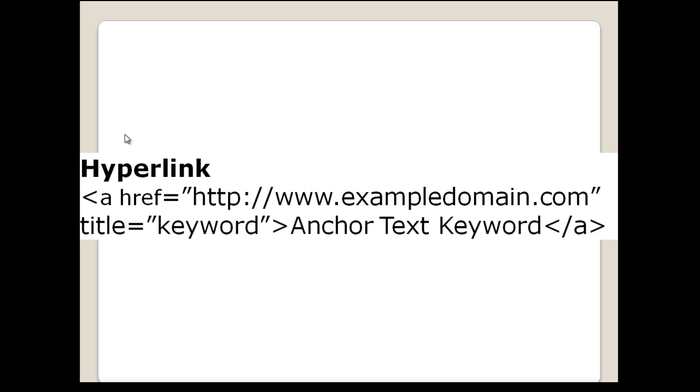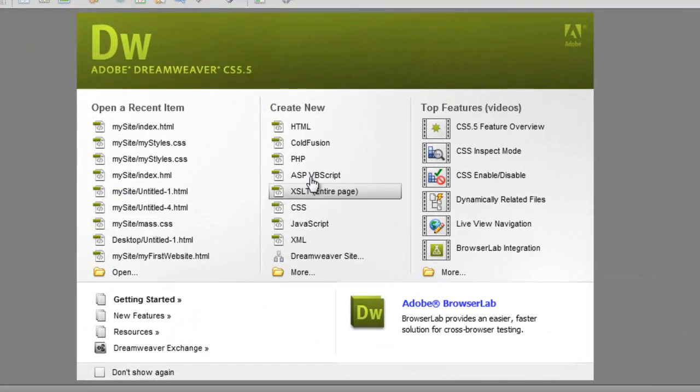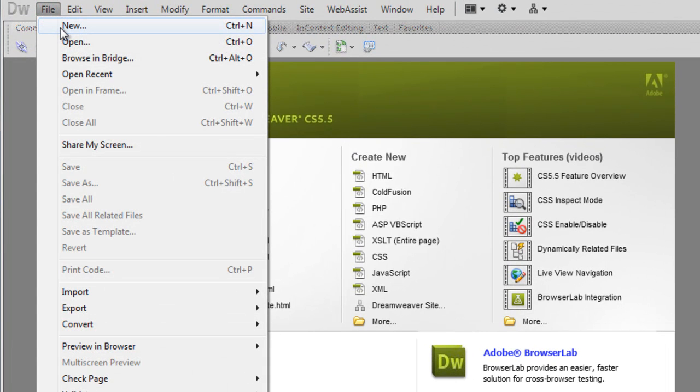Let's move on. While you're using hyperlinks, the A tag or the anchor tag is extremely important too. So you can use the title attribute and use an important keyword there, and you can use important keywords as anchor text. So basically all the search engines pay a lot of attention to these different tags. But is that all? Not really. In fact, let me show you what else is actually very important.